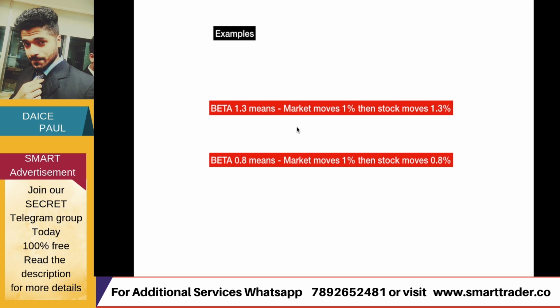Day traders will definitely go with stocks of this type of beta, because that is when they will get their moment. During a trending market, this is when they can make maximum profit with maximum risk. But positional traders or long-term traders will definitely go with a beta of around 0.8, because they want stable stocks which do not carry higher risk. When there is some small bad news in the market, the stock should not fall more compared to the market. So these are those particular types of stocks.